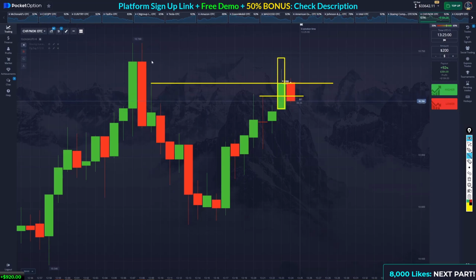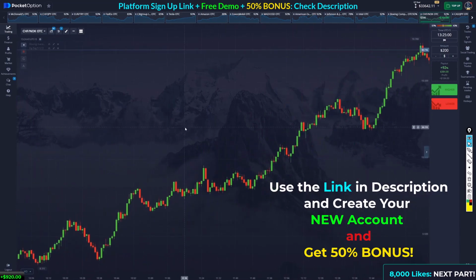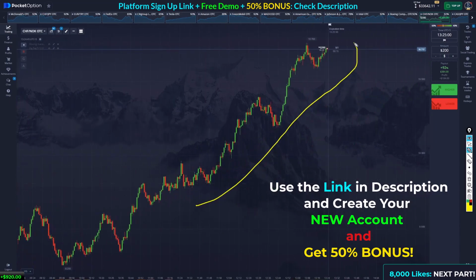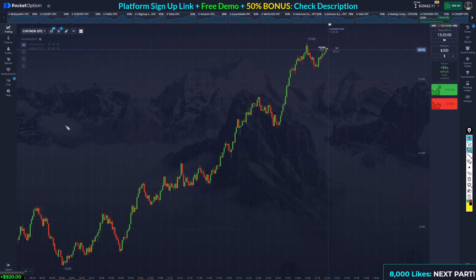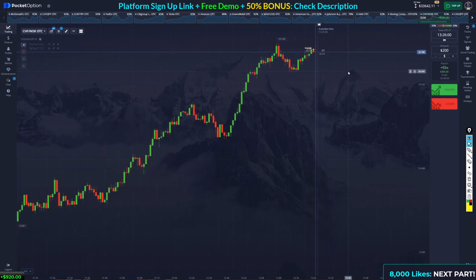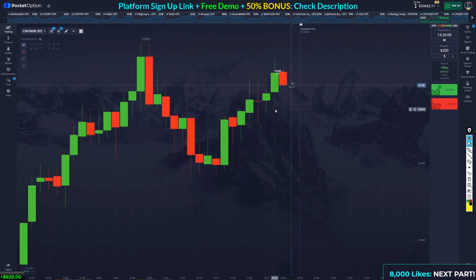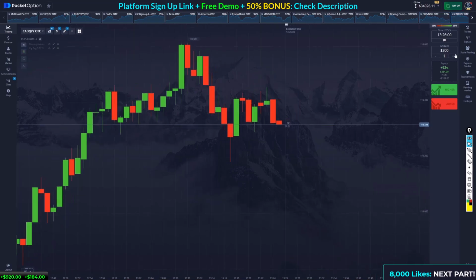Even if it was closing right here at the seller's entry, it would be triple reason to take this trade. But like I said, going with the trend is so important, because if you count up all these candles, you will see that at least 70% of the candles are green and only 30% of them are red. So why would we go with a lower probability, right? All right, it was a winning trade, but it wasn't a good trade.